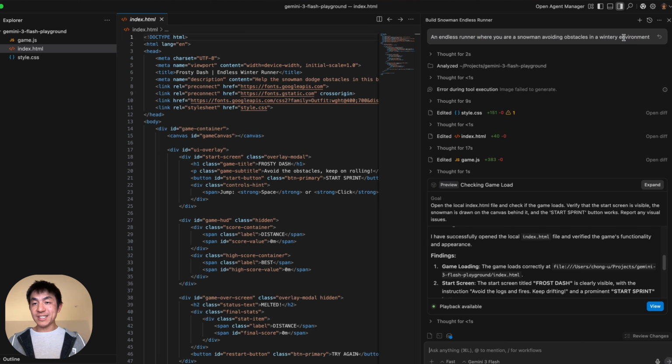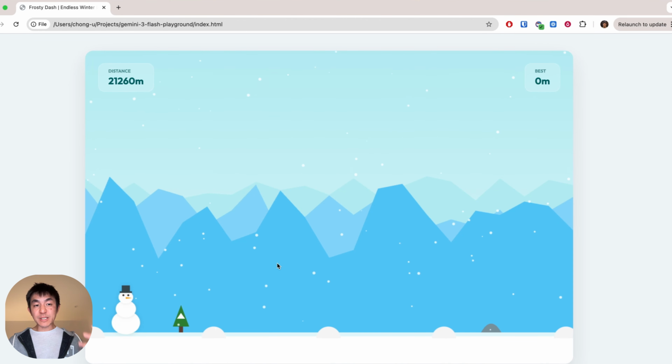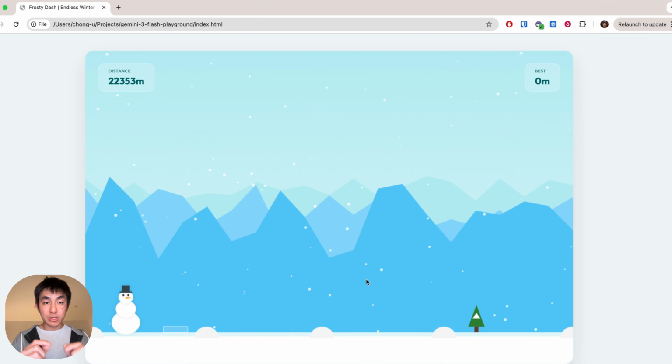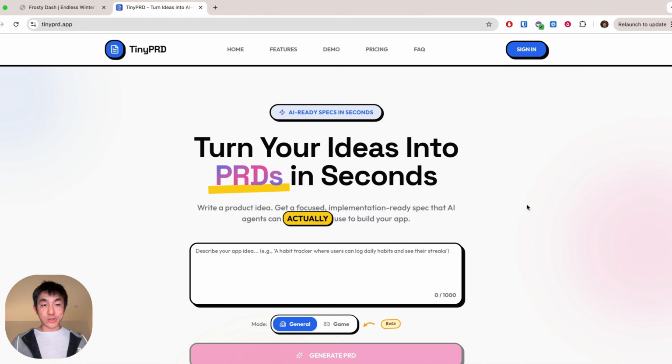So the way that you do this is that you want to use something that can expand this into some kind of PRD, product requirements document, or in this case, because it's a game, it's going to be a game design document. And you would have seen this in a lot of other videos where they say the specifications of the app play a fundamental role and are actually the most important thing whenever you're trying to build an app, especially when you're trying to one-shot it. As you've seen from my other videos, a PRD is always the most important thing whenever you are starting out with a project. So I built a tool specifically to solve this problem.